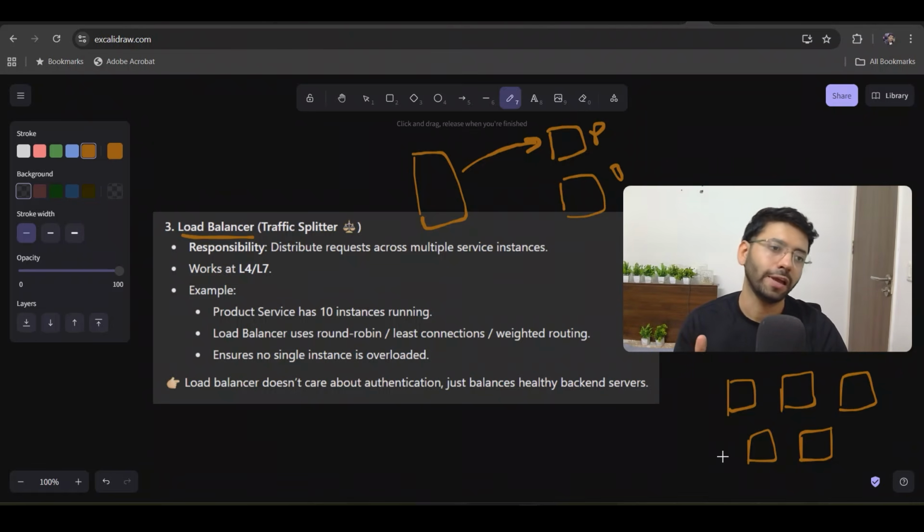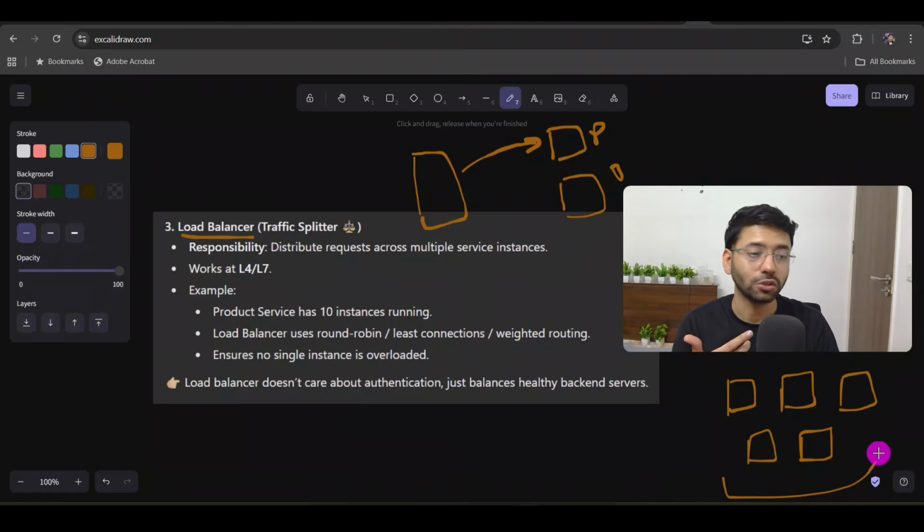We don't want that. In system design, we always want a distributed system, which means there will be multiple servers when we talk about the products microservice, right? So the API gateway is simply forwarding to the products microservice. But now which server in this products microservice to pick? Say for example, I'm just showing 5 machines, there can be many, but just for an example, you can say there are 5 machines for this products microservice.